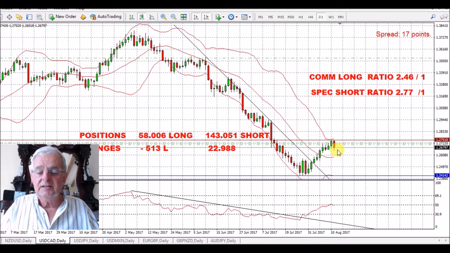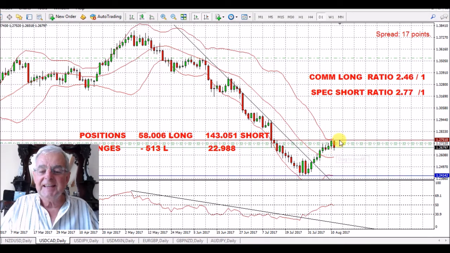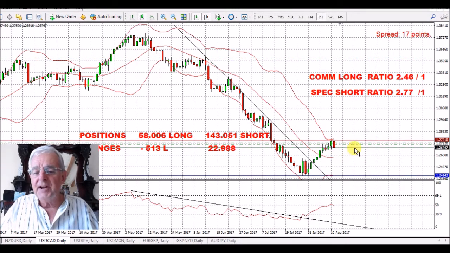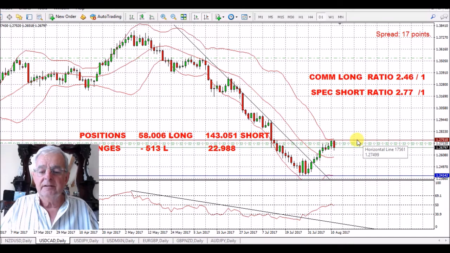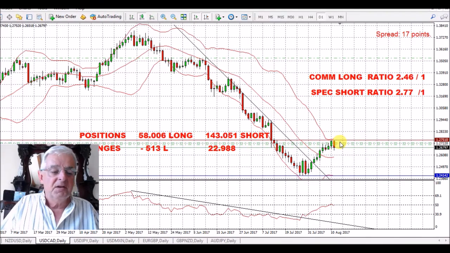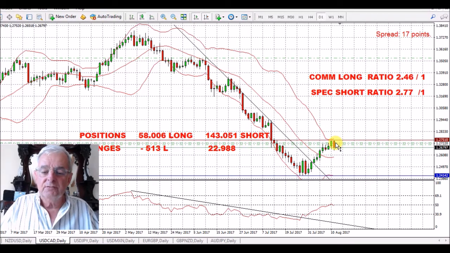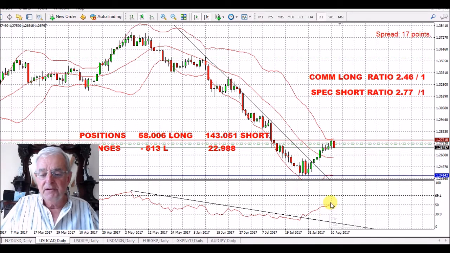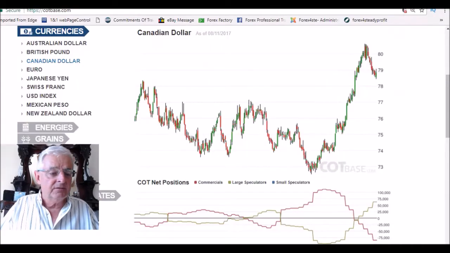So we're expecting this to pop back up. It's going to test this brown line, which is a monthly turning point. It's going to test that a day, maybe 2, before it actually pops up. We did pop up over the 50, and now we've come back down. But I see that as just temporary, and it should continue on its way soon.